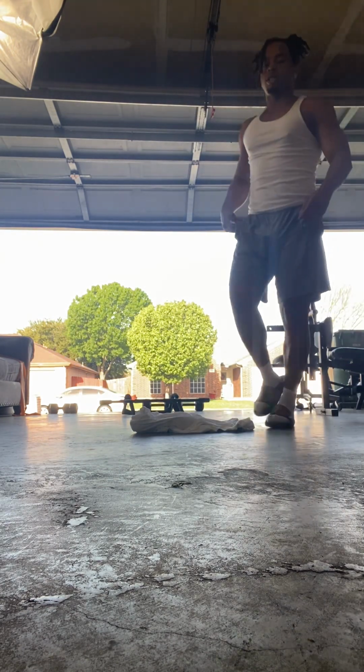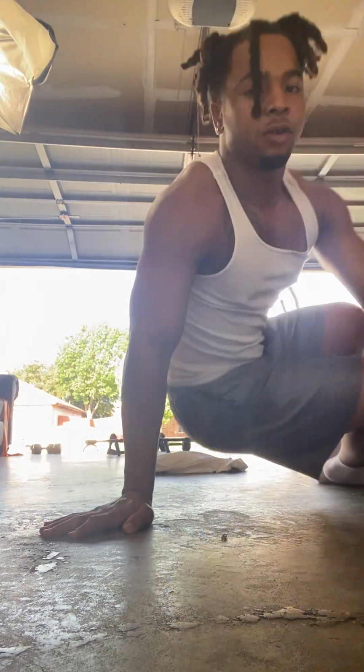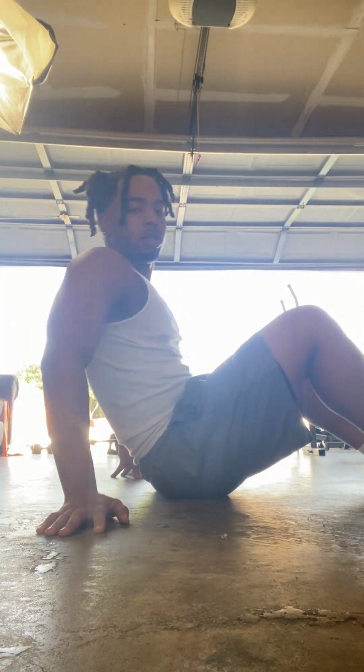Now we're gonna get into the good shit. So you got your upper abs, got your middle ab, and you got your lower abs. I'm gonna show y'all how to work y'all middle abs with crunches. Crunches, lay down, show y'all. Feet, you can cross it if you want. You don't have to. You can leave them like this.